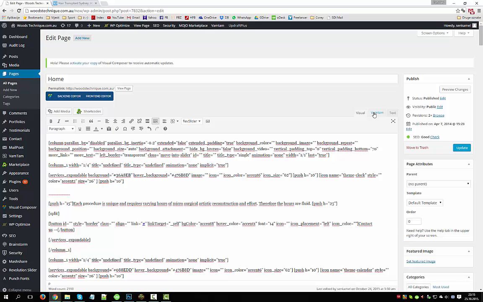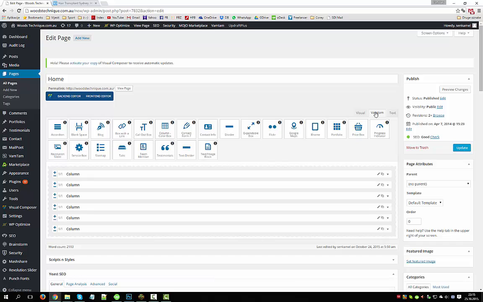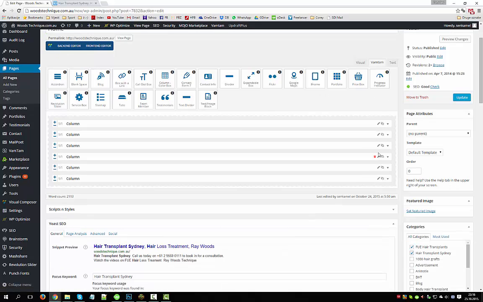What we need is the options, right here in the middle. We can see the whole website is actually within these lines of columns. Here at the top we can see which parts we can add into the homepage. There are various elements like contact form 7, column, color box, a blog, accordion, tabs, text divider, text image blocks and such. Below that we can see columns.